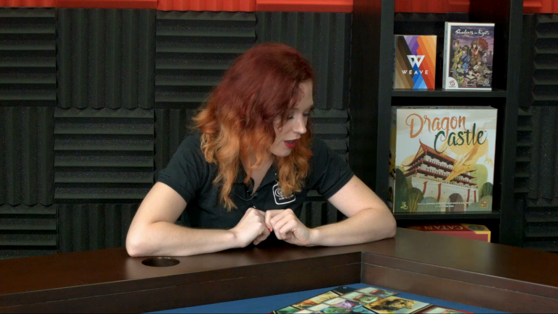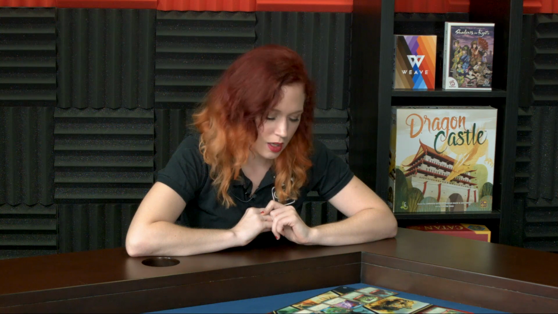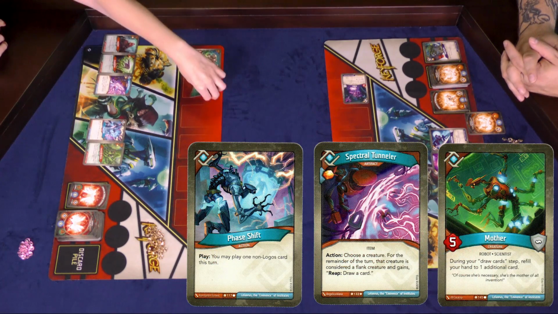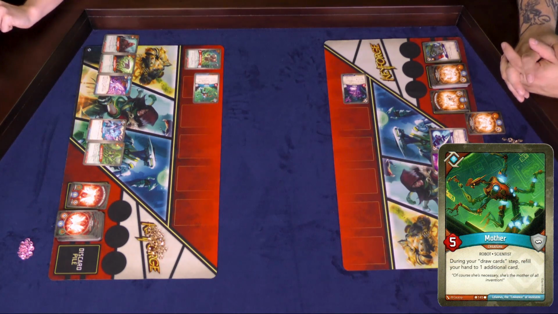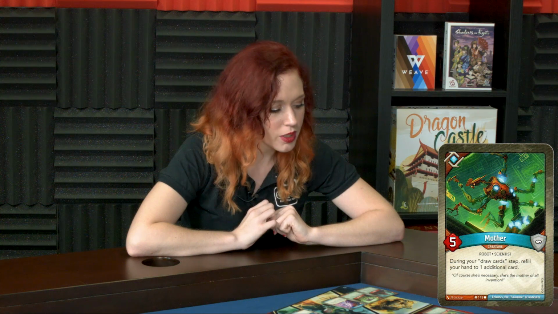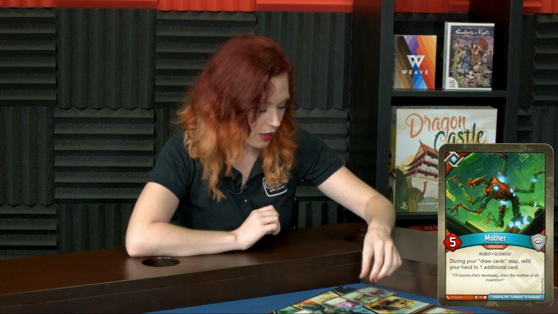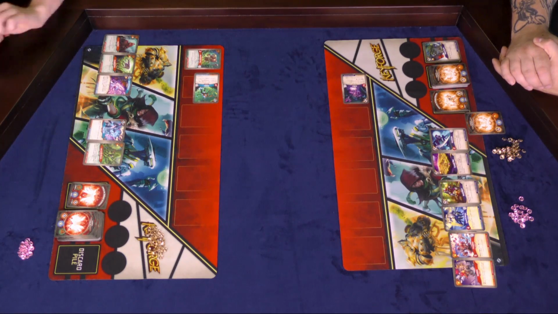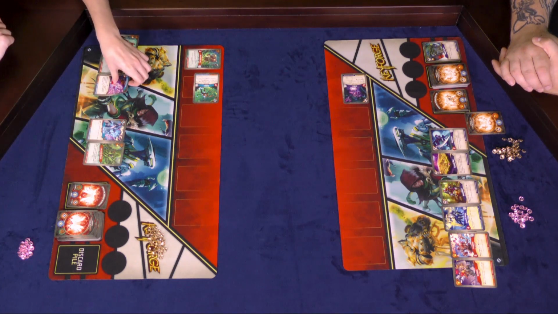And I am going to be in the house of, let's see, I'm going to say the house of Logos for this turn. So I'm going to go ahead and put Mother out there. All right. So Mother is a creature. During your draw card step, refill your hand to 1 additional card. And then I have 2 actions, and I am going to save this one for now.